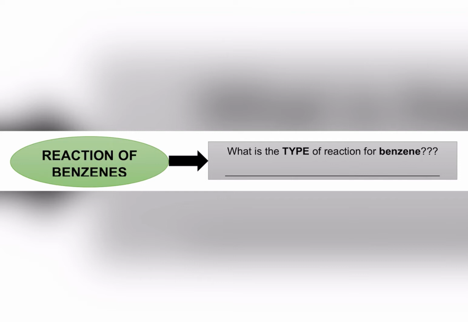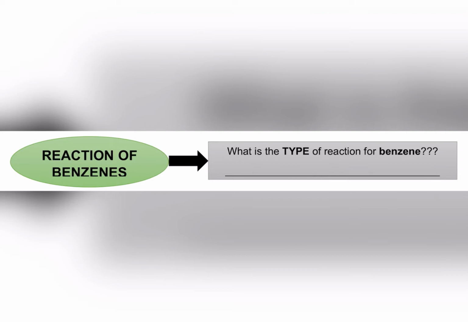When benzene undergoes a chemical reaction, the reaction will not happen in the ring because of the stable structure of benzene. This is because the delocalization of pi electrons in the ring cannot be disrupted, or in other words, it cannot be disturbed. So that's why the reaction will not happen in the ring, even though it has the double bond. Same with alkene. So in this case, what will happen when benzene undergoes the chemical reaction?